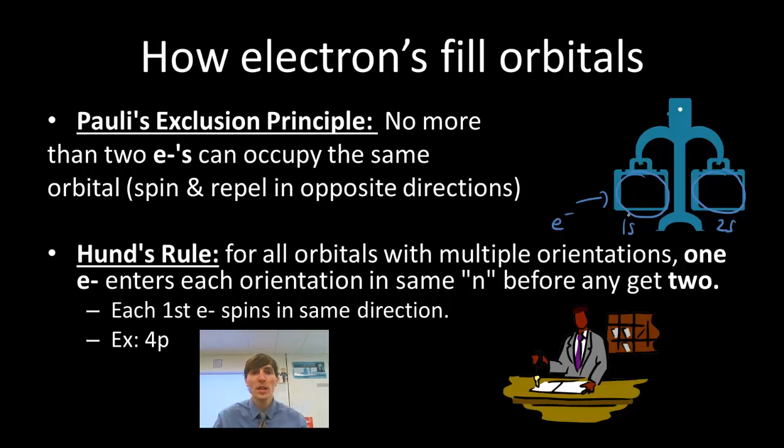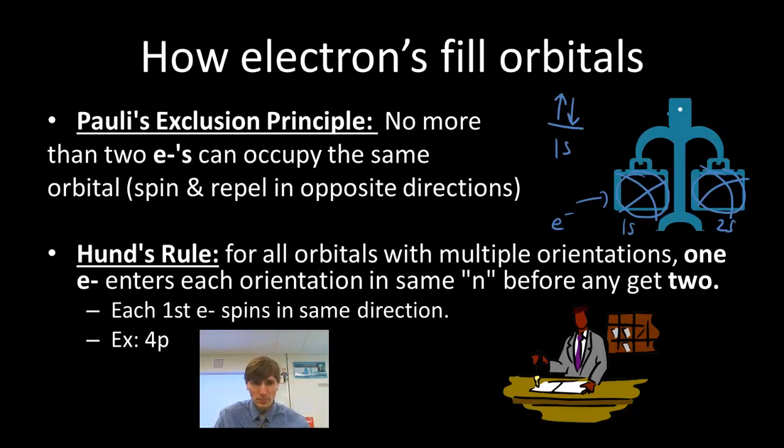Hund's rule says if I have, okay, let's do that first. So we can have 2 electrons. They're going to spin in opposite directions. Electrons repel each other, so they spin in opposite directions. I'm just going to draw a little line to indicate the difference there. Sometimes you may see an up arrow and a down arrow, which represents that they spin in opposite directions. You may see your 2 electrons in that 1s orbital indicated like this. So they can hold 2, and they spin in opposite directions.